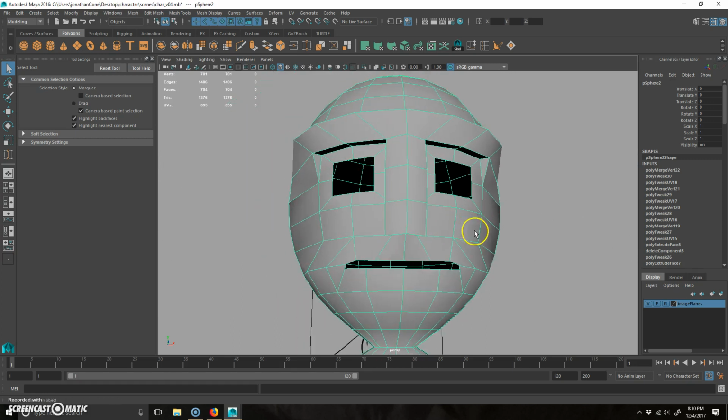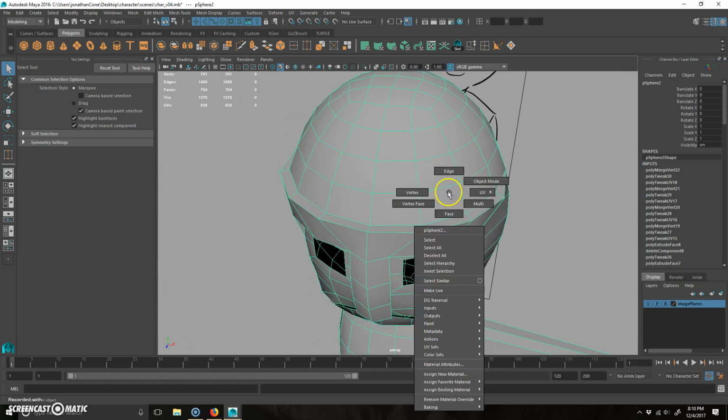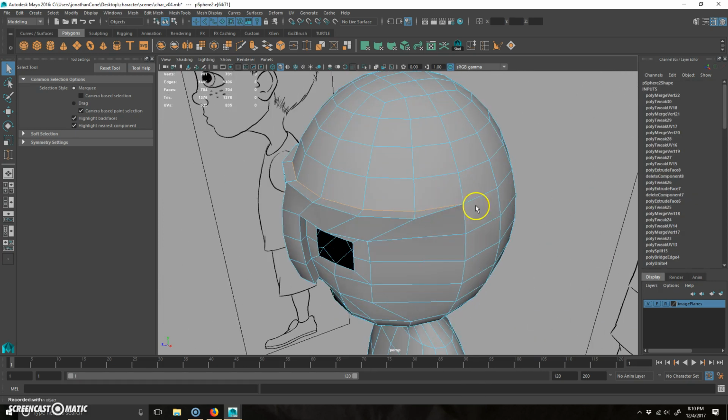So now what it's going to be is a lot of moving of things. Okay, so I'm going to right click, go to edge. I'm going to double click this edge loop. Okay. I'm going to unselect. To unselect, you hold Control and click, or you can click and drag. It will only ever unselect. See how my cursor turns to a minus?